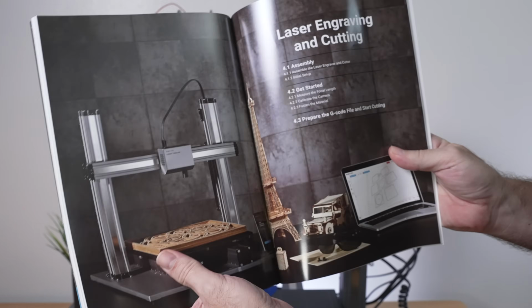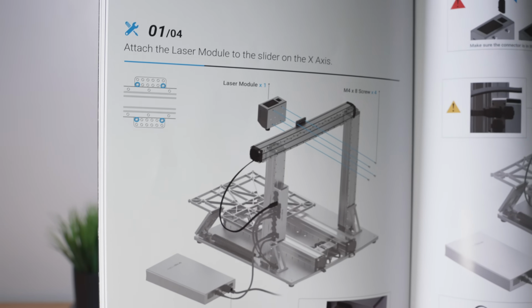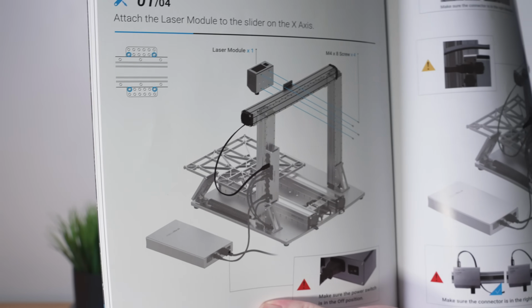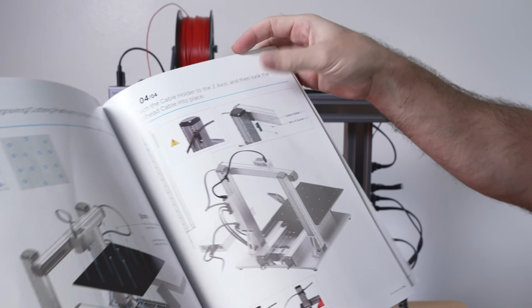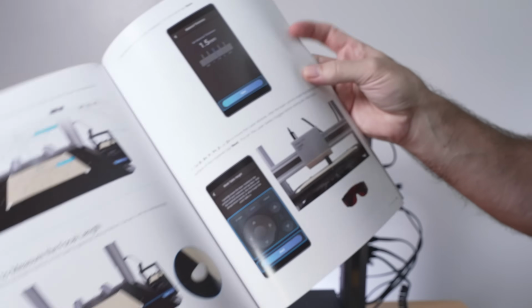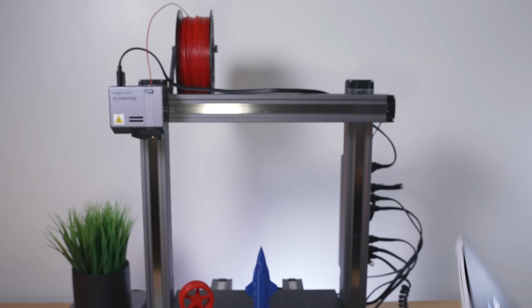So in the guide, we got a whole section about the laser, and you guys can see we have to change the tool head and also the build platform, which is pretty straightforward. And it goes through the process there, and also calibrating your focal point and things like that. So we're going to go through all the steps here.